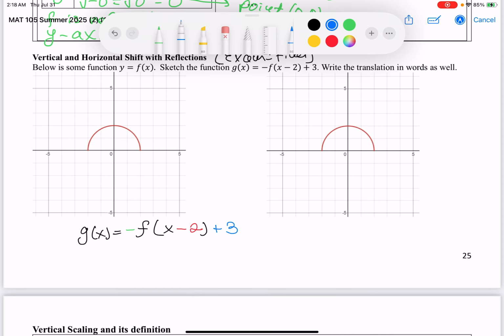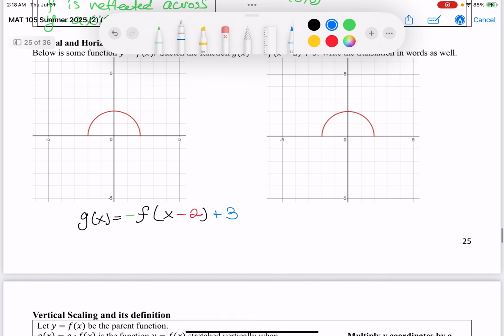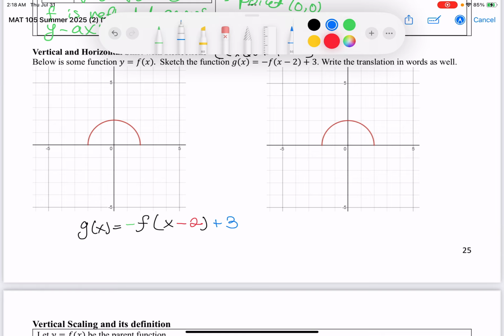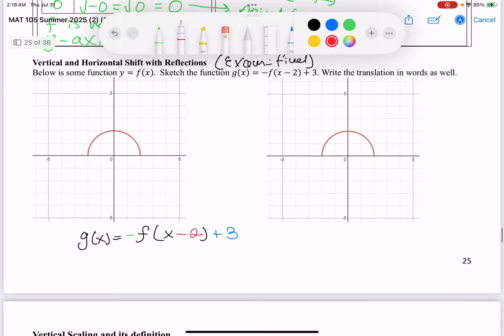So I want to perform the translation, and I want to write the translation in words as well. And when you want to write your translation in words, you need to follow the order of operations, which is PEMDAS. And I can write it over here. Parentheses, exponents, multiplication or division, addition or subtraction. And I'm going to put this part in yellow. When you go to pre-calc, it's exponents, but it's also radicals and logarithms. So really PERMDAS, because we have radicals and logarithms, but that's for a different story.